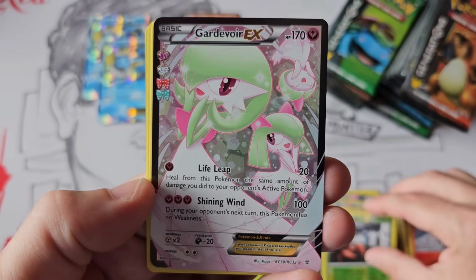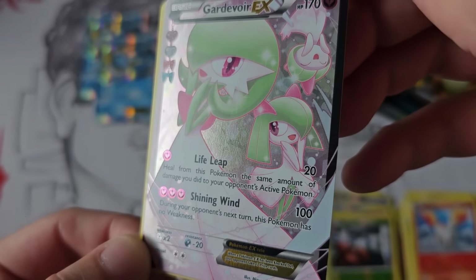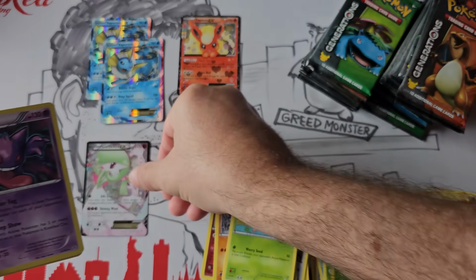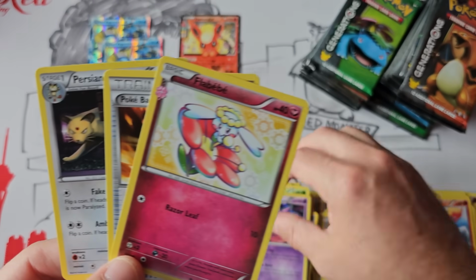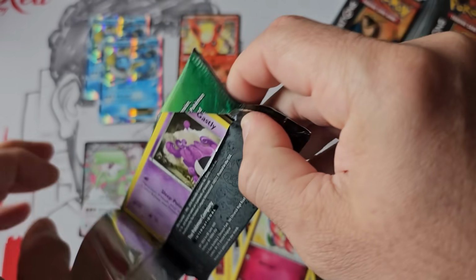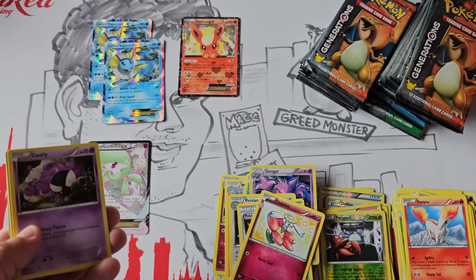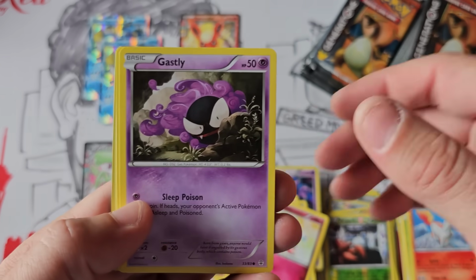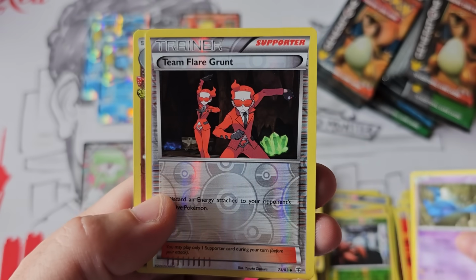And wow, are you serious? Ooh. Wow. Beautiful card. Holy smokes. All right, there you go. Another fancy schmancy hit. Holy crap. So this is a phenomenal box opening so far. Holy smokes, everybody. Ryan, I know we only did one. I don't do a lot of these. I probably got maybe a half a box left of these packs. And I can't get any more. These things are so rare and expensive. But wow, what a good box opening so far.